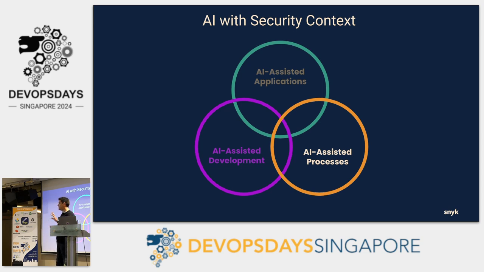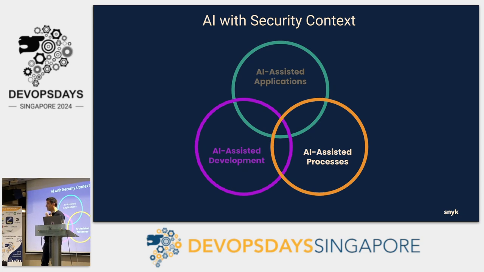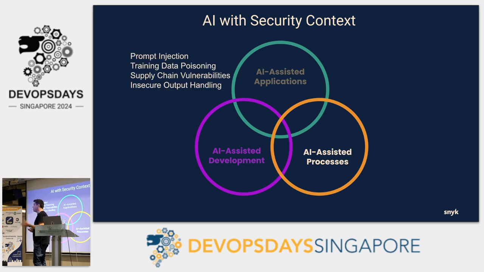So just a bit of context first. I've categorized AI in the context of security in three areas. First one is AI-assisted applications. So building applications on top of OpenAI or any other open source LLMs. What are the security implications there? You may have heard of things like prompt injection, training data poisoning, that is training the data with malicious intent, which then shows up for end users. Prompt injection is trying to get the LLM to do different things it shouldn't do.